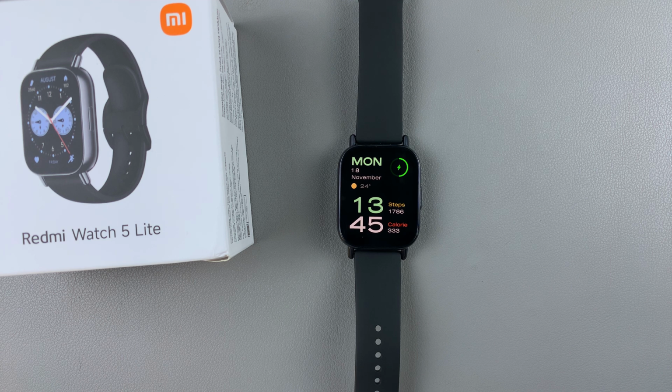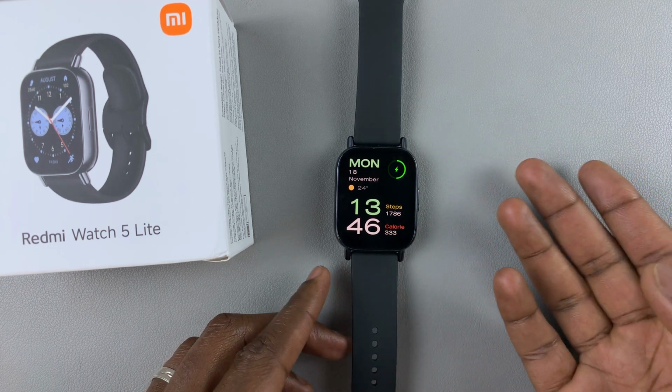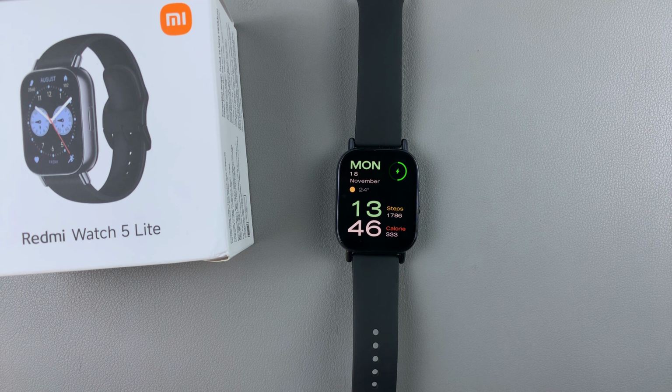Today, I'll show you how to use focus mode on your Redmi Watch 5 Lite and on your Redmi Watch 5 Active. Now, focus mode is meant to help you concentrate on the task that you have at hand. If you're maybe doing a workout and you don't want your watch to constantly give you notifications if you've set them to receive them, or if you don't want any distractions of any kind.